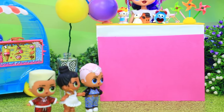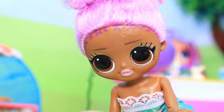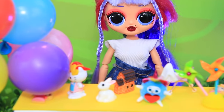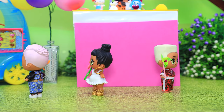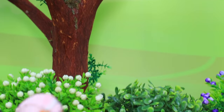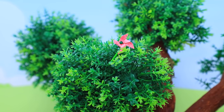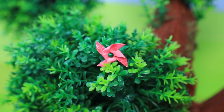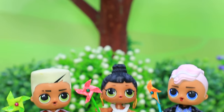The kids ran to see the bright toys, but mom followed them. Where are you going? I barely caught up with you! Mom, look — there are so many beautiful toys here! The kids love these pinwheels. But as soon as the wind blew, Lori's pinwheel flew away and got stuck in a tree. What should I do? The wind also wants to play and gives the pinwheel back. Yay, I'm so lucky — now she's in a good mood!